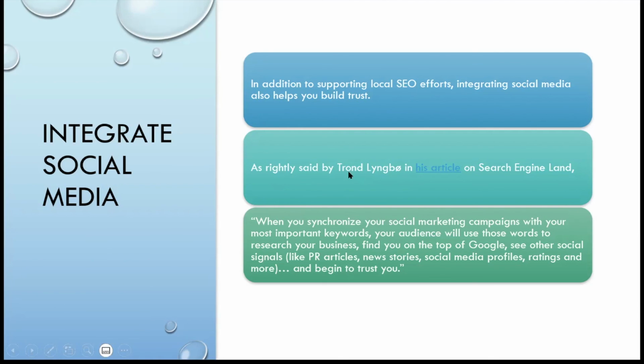Also, there's a person named Tron Lingbo doing big research on how social media works, on Search Engine Land. They said when we synchronize social marketing campaigns with the important keywords, the audience will use the keywords to research about the business and find you on top of Google. So keywords are really important. Like if I have to go to a nail shop, I'll search for nail shop in Fresno. If the business name is related to that, I can easily reach it.